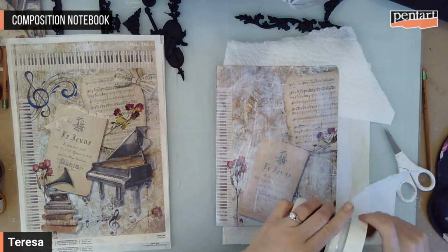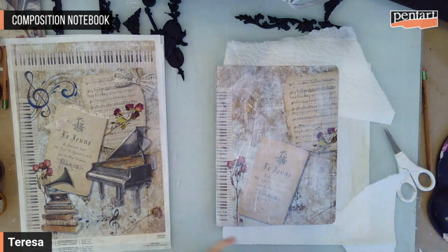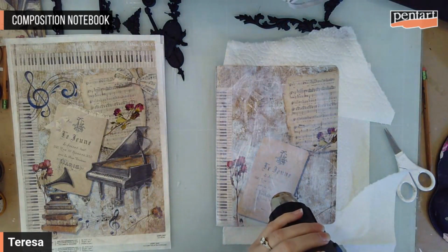Okay, so I'm going to go ahead and dry this, and then we'll start working a little bit more.